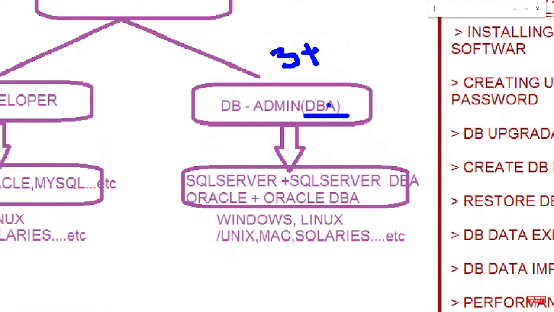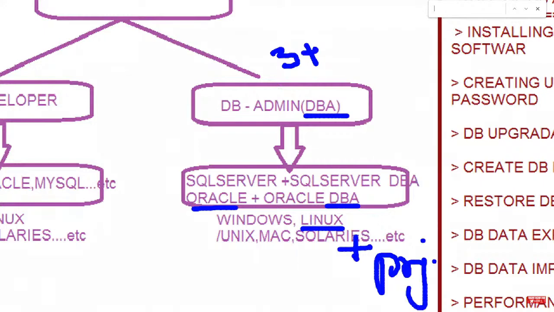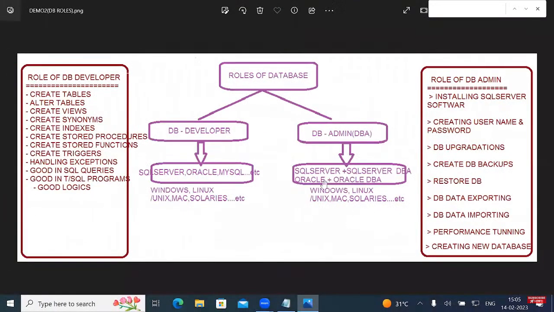Suppose anybody like that, what can those people do? Oracle plus Oracle DBA. There are two courses, Oracle application and Oracle database administration. So the administration part and the application part, both you have to learn. Now along with that, Linux knowledge is compulsory, and on this you have to put a project. These are the four things if you go to the admin side. But on the admin side, they will not take freshers simply. It is very difficult for freshers. So for freshers, you have a chance as a programmer.